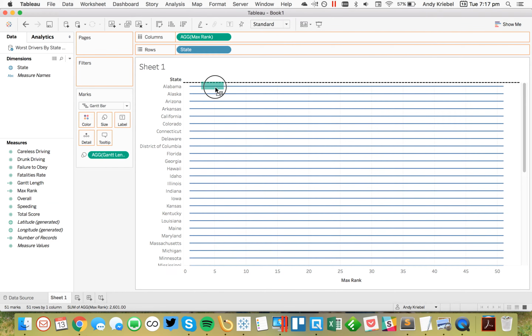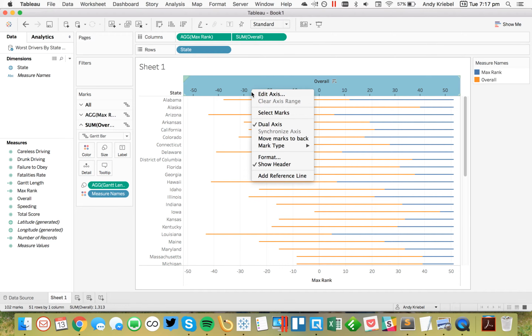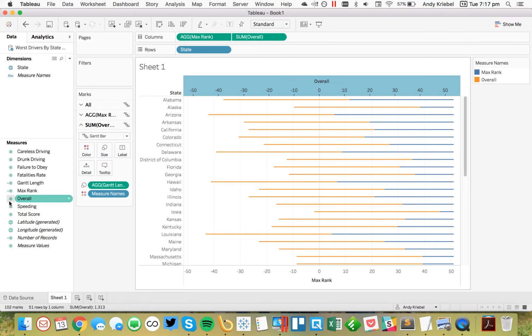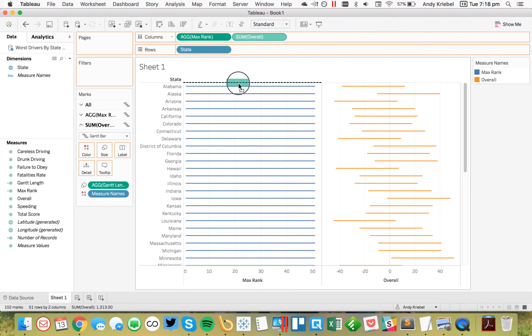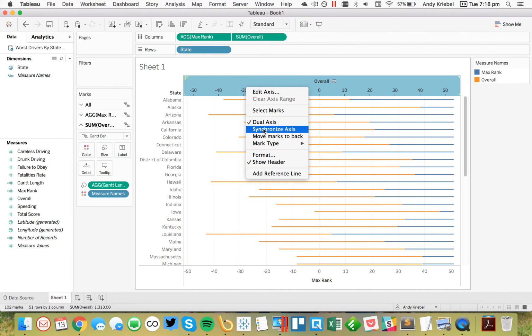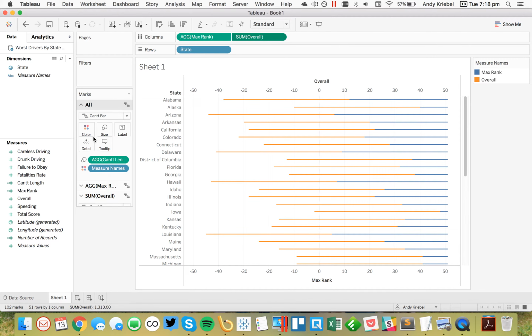Okay, so now I want to start with my overall measure, and I'm going to put that on the dual axis. So that results in 2 lines, but you see I can't synchronize them. Well, that's because my overall is a whole number, so I need to switch that to a decimal. And then I'll make a dual axis again, and now I can synchronize them. But first, I'm going to take measure names off of the color.